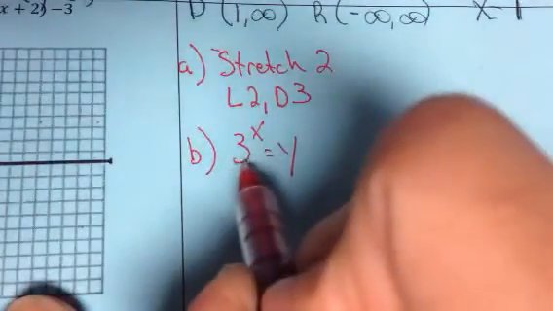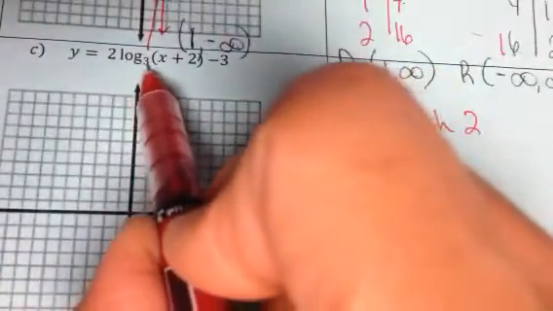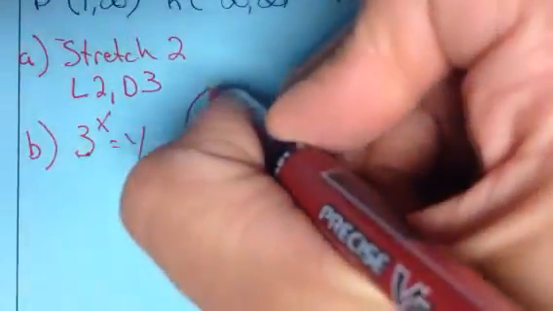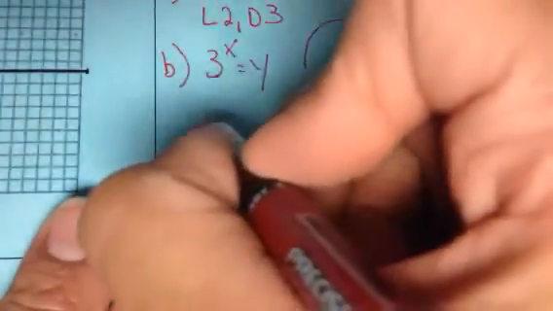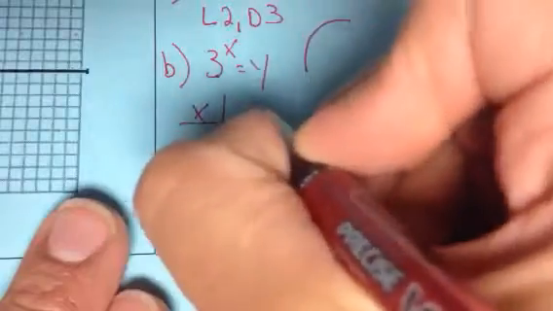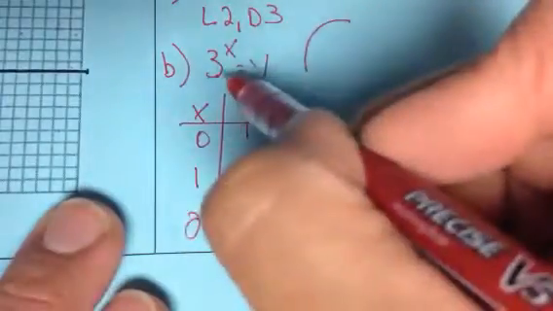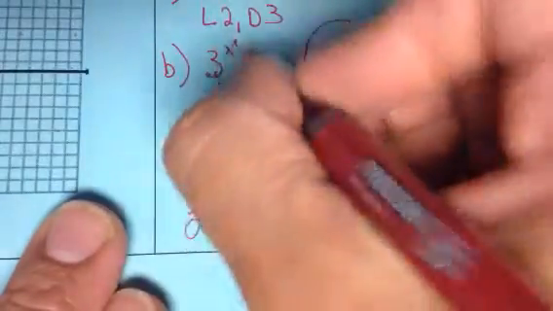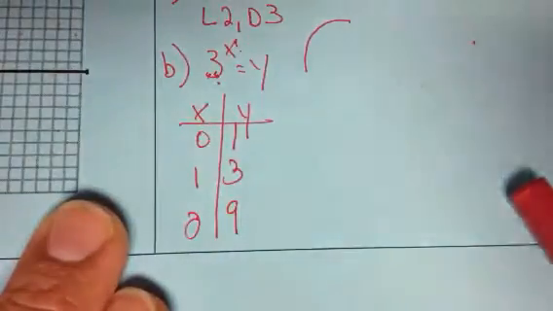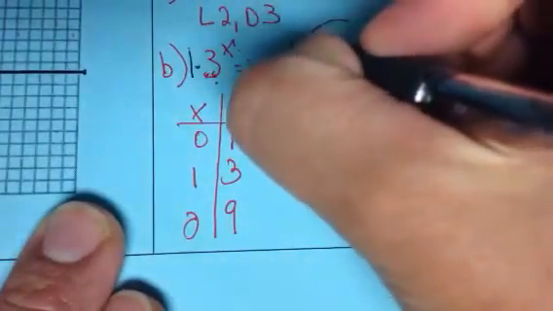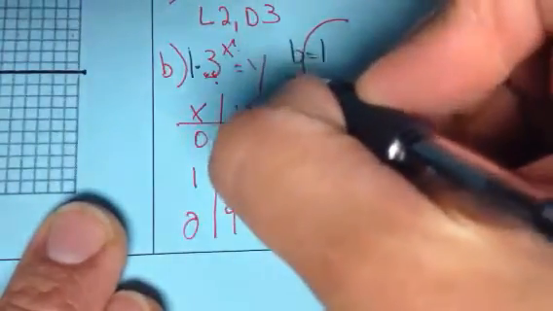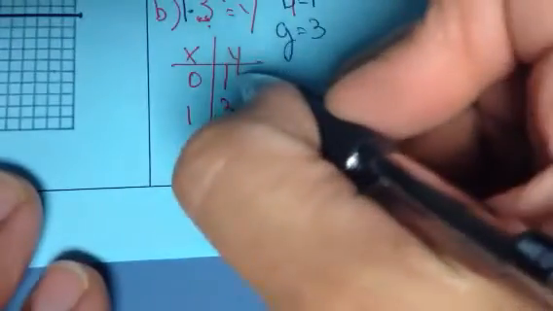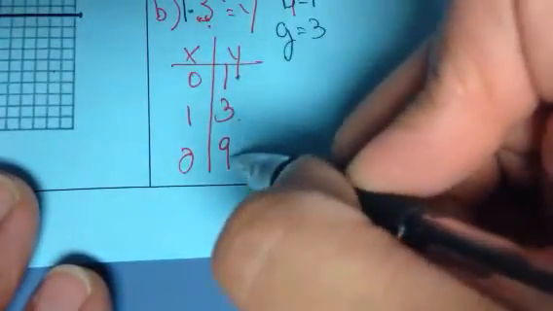This is growth because that's bigger than 1, or that's bigger than 1, so you'll still have that lowercase r when we're done. Make my T-chart for this. Growth uses 0, 1, and 2. So 3 to the 0 is 1, 3 to the 1 is 3, 3 to the second is 9. Again, last chapter, our y-intercept would have been 1. We would have grown by 3. So 1 times 3 is 3, 3 times 3 is 9.